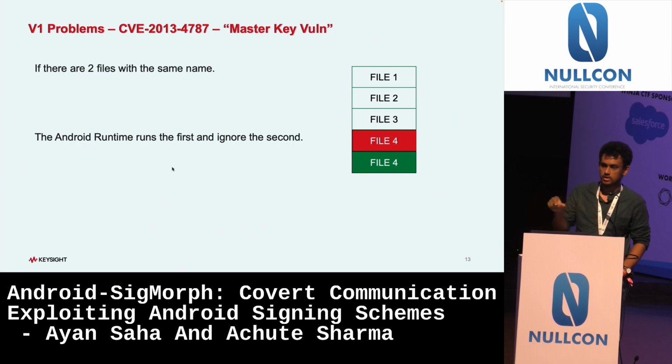An attacker could just add a malicious classes.dex, the red one, alongside the non-malicious green one, and during the install time, the Android verification, since both the malicious and the non-malicious file are of the same name, would just consider the non-malicious file, and it would still pass the verification. It just ignores the malicious file. But during the runtime, the reverse thing happens. The green one will actually get ignored, and the red or the malicious one will actually get executed.